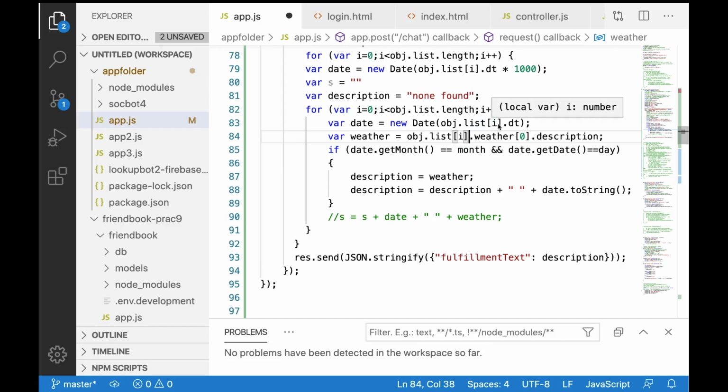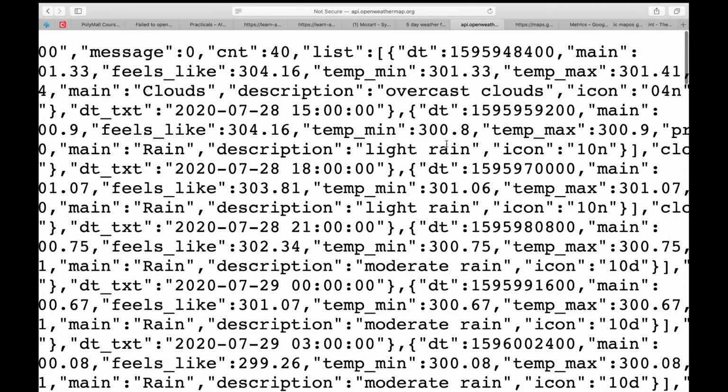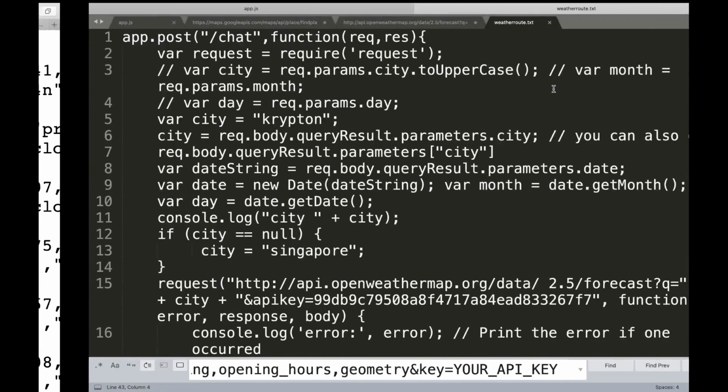So for each of these 8 entries, we are actually retrieving the date, this dt property. If you go back here, you see each entry will have this dt property which represents the date. Now you might say that doesn't look like a date, but this actually is a date. It's a number, but this can be converted to a date object.